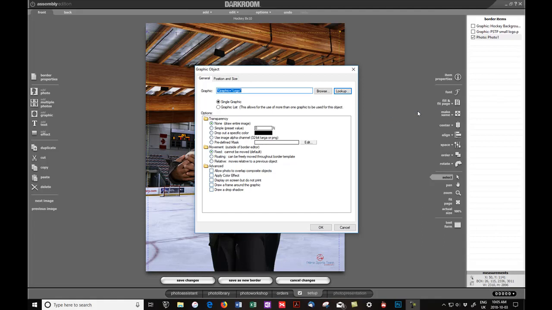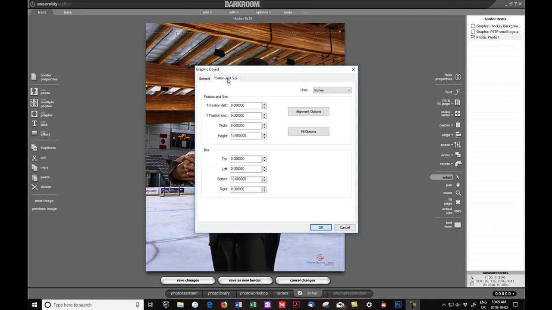Now what I found using Darkroom is this will not actually work. What we need to do is remove the quotation marks around logo. So if I just remove the first one and the back one, this will then work. Also, all of the logos that we have are all square, and if I just go to the position and size, we can see this is automatically defaulted, so this graphic will be 8x10. So I need to change that to 1x1 to make it square. We can alter the size later if necessary, but 1x1 seems to be a good size for this.